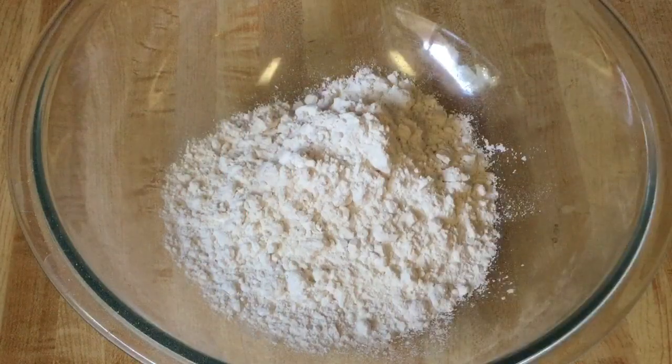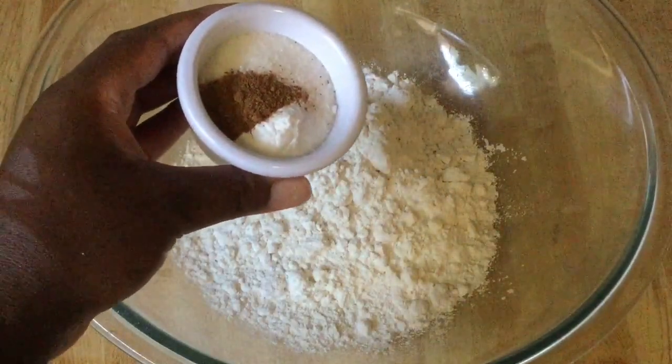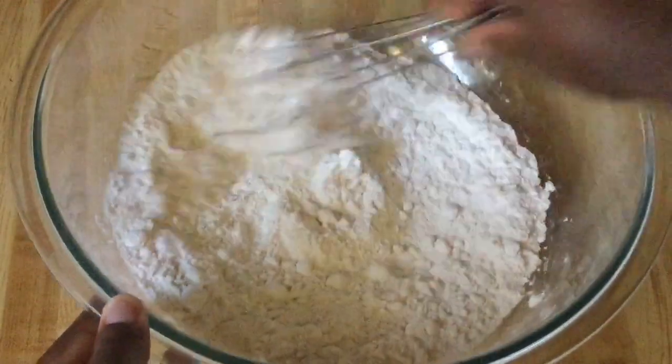All right, my friends, in my large bowl, I have 2 cups of self-rising flour. And we're going to add in 1/4 teaspoon of ground nutmeg, 1/2 teaspoon of baking soda, and 2 tablespoons of white sugar. Going to give that a quick whisk until it's nice and well combined.